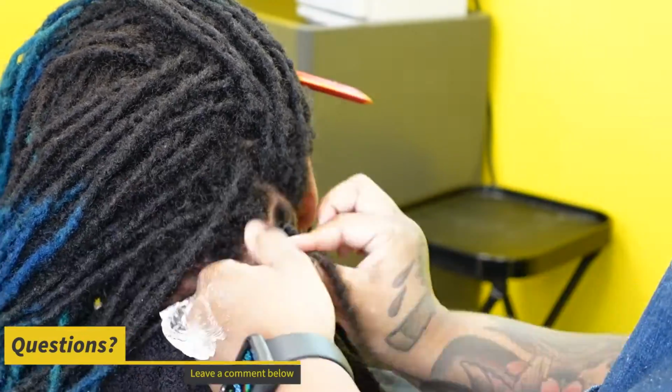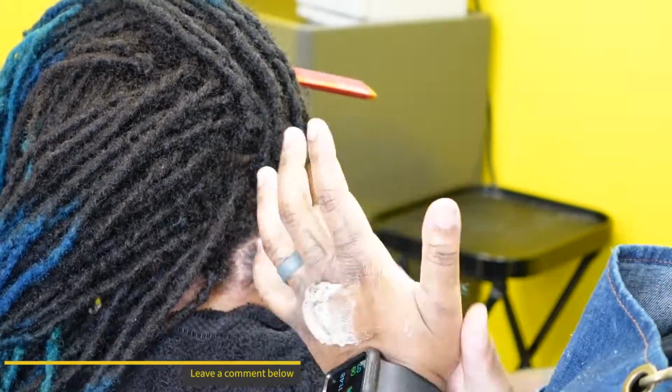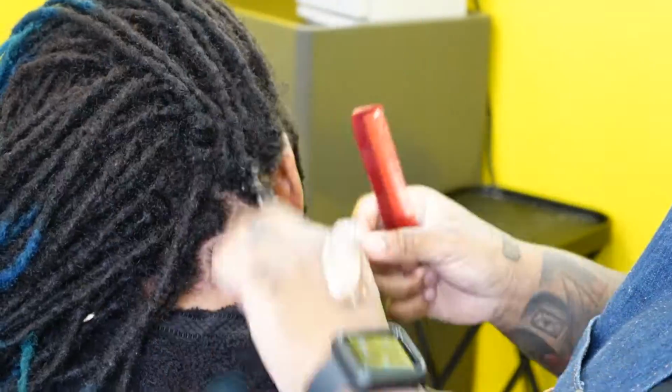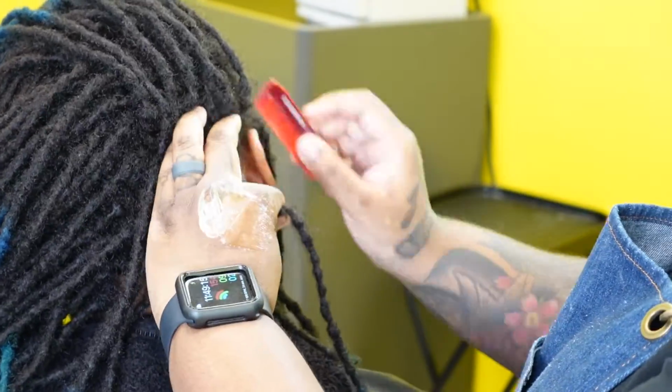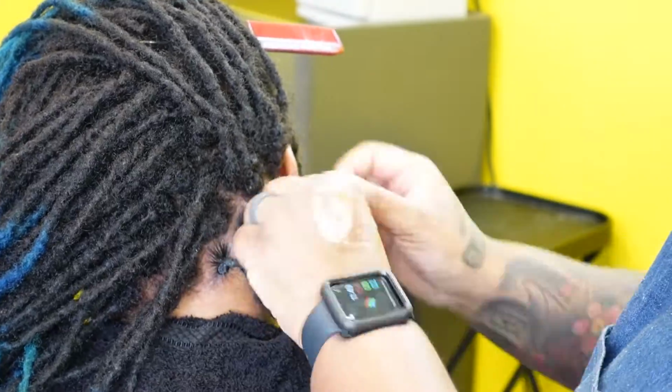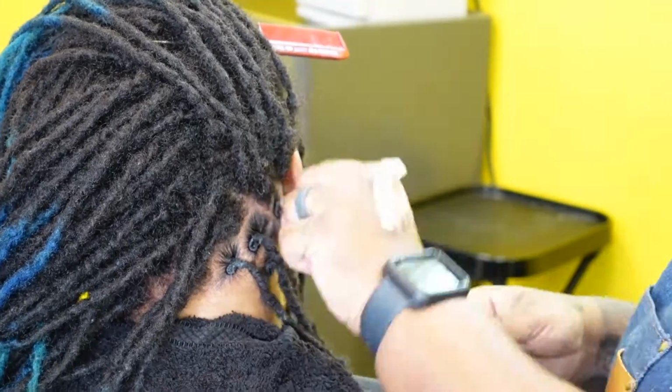This style was just me and my client coming up with something. She was just like, I want a bang, but I want a bun. And I was just like, okay, what kind of bun? But we figured it out, honey. We definitely figured it out.